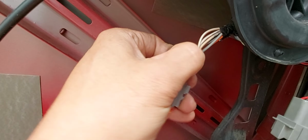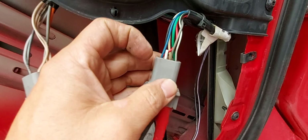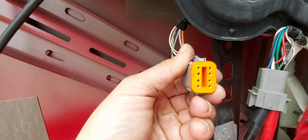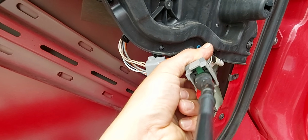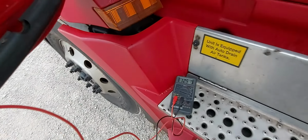That leaves these 2 wires here, the gray and the black with a white stripe, corresponding to the mirror connector, which would be the same, black with a white stripe and a gray. So I have my alligator clips on the pins. This is the female side, this is the male side, so you have the pins in there. I have alligator clips on both of those, and of course there. So I was like, okay, we'll see.